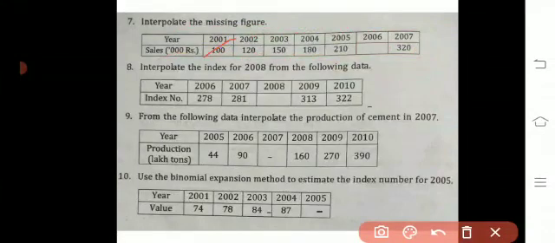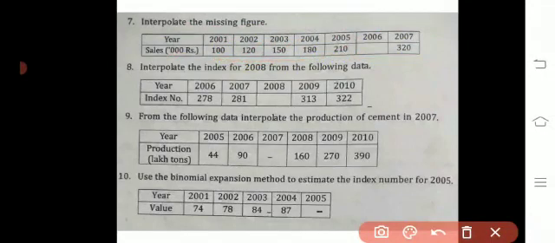Here 1, 2, 3, 4, 5 and 6 known values. So we have to write the equation for n equal to 6 by using binomial coefficients. And for n equal to 6, binomial coefficients are 1, 6, 15, 20, 15, 6 and 1. By using that we can write the equation for n equal to 6, and then put the known values of y and simplify for 2006.